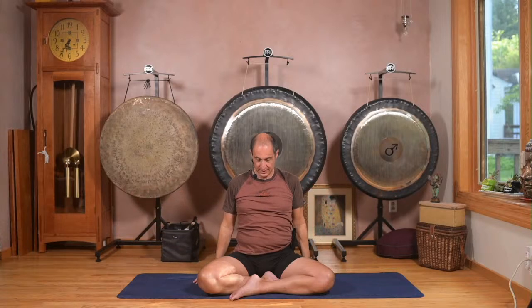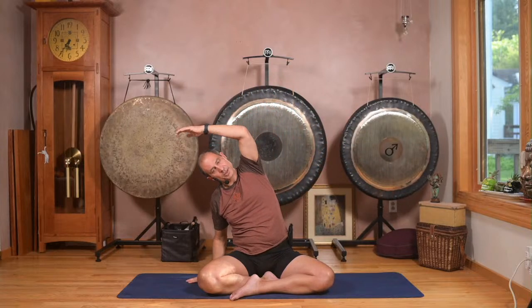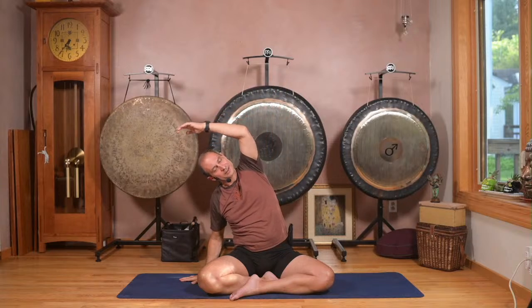Just as we were moving the breath smoothly in a circular type breath, think of the movement of the body the same way. Smooth movements. Now we'll lift up the right arm and gently bend to your left into a side bend. And then move to the other side. Keep your attention on the movement of your body and on the breath. If you've been busy with thoughts during the day, this is a time for us to take our break and to be free of a kind of suffering, isn't it?